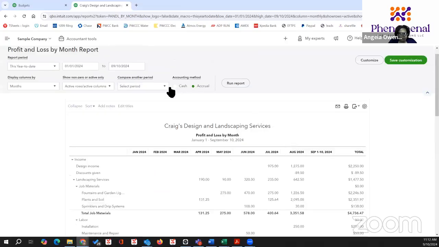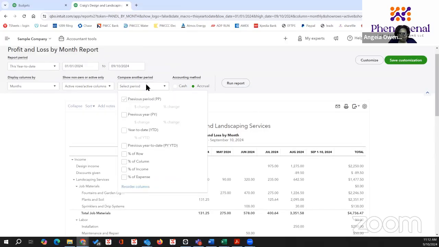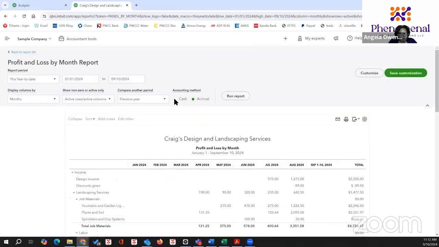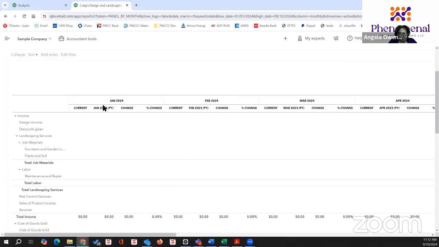But you can also compare to a previous year. I know this one doesn't have any data, but you could check it with the previous year and run a report. And each month will show you how you line up to the previous year and things like that.